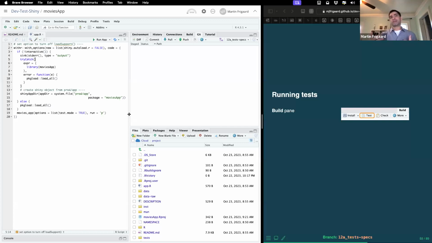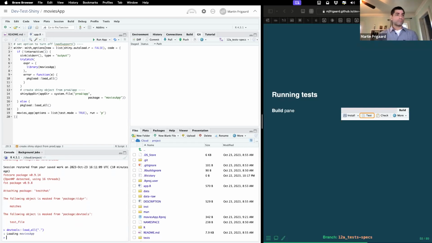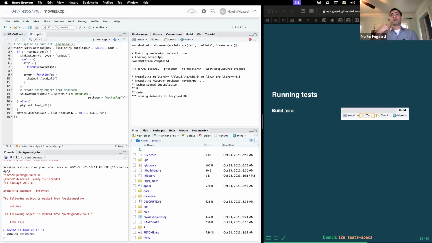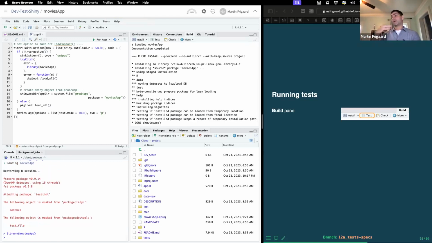A lot of times the first thing I'll do when I open an application that I haven't worked on in a while is a load and install, and then I will just run test, because that will automatically tell me the last thing I tested. And I usually write my tests such that when I'm going to write a test, it fails where I left off in this package. Because when I hit test, I can then go, okay, so I'm testing this particular module or function. That must be where I left off in terms of development.